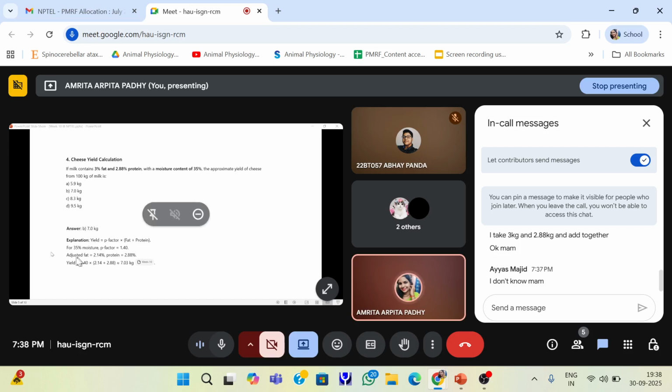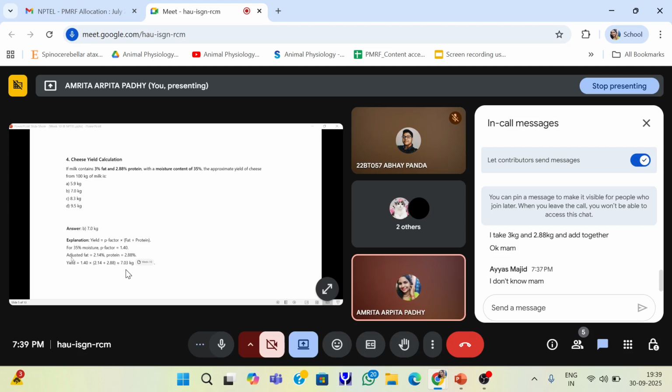Okay, go through the materials once and let me know if this adjusted fat thing is included in the materials or not. If it is included, then obviously this is the correct answer. If it is not included also, this is the correct answer. I just want to know if it is present in the material or not, because accordingly you have to write the answer in your exams if this kind of question comes. If there is any doubt, let me know in the next class. We will see this question again. But the correct answer is 7 kg.